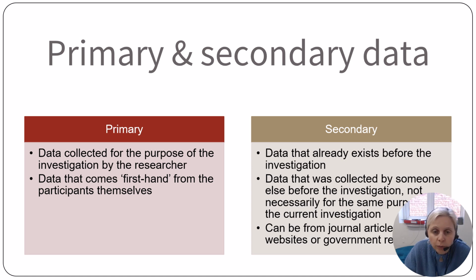Remember, the difference between primary and secondary data is not who collects it, but why it's collected. If it's being collected for the purpose of the investigation, it's primary. If it already existed and you're just using something that was collected for a different purpose to answer your research question, then it's secondary data.